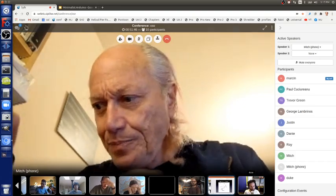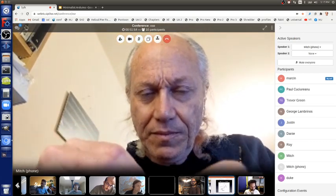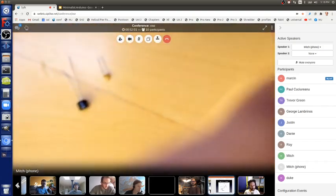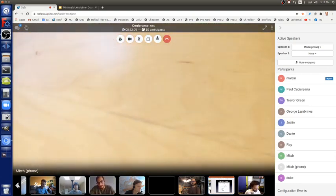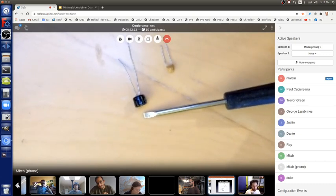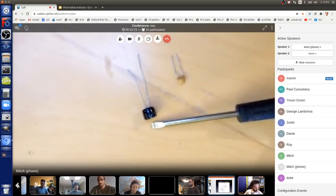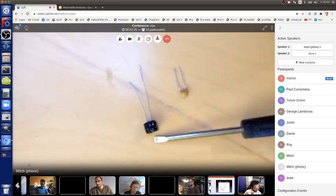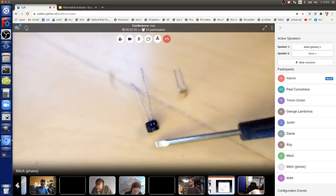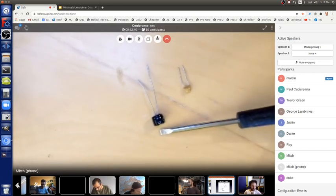Yeah. So the capacitors, let me show the capacitors here. Okay, so this is 100 microfarad. And these capacitors also have a voltage rating. If you use a capacitor with too small of a voltage rating, they'll burn out. But we're only using 5 volts, so you really don't have to worry about that. We definitely need a capacitor that's more than 5 volts. They usually come in 25 or 50 volts, so you don't have to think about it, but I just thought I'd point that out.